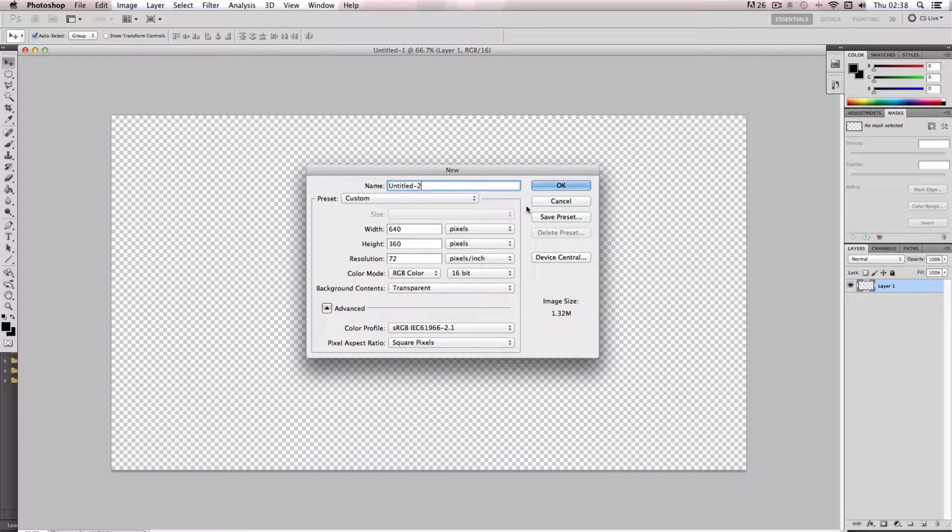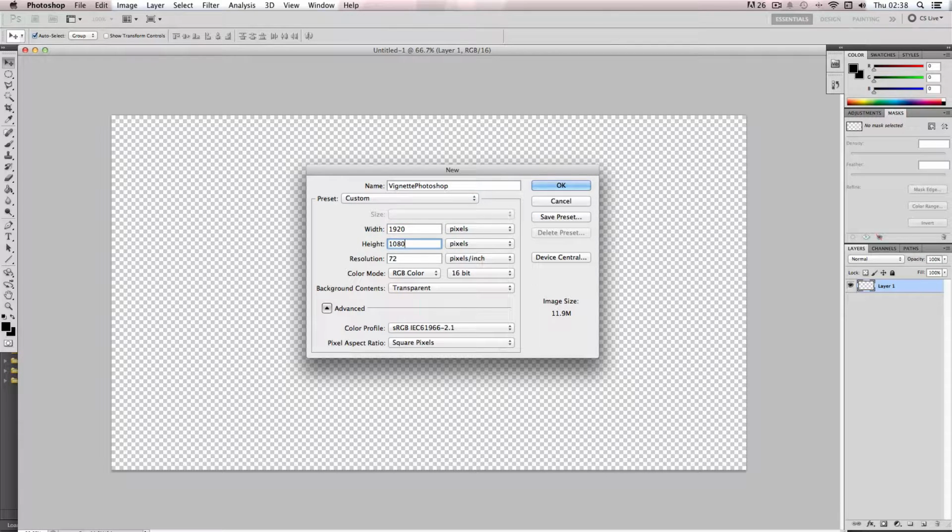In this quick tutorial, I'm going to be showing you how to create a vignette in Photoshop. So I've just made a new blank document. I'm just putting in some settings, so I'll give it a name. I'll just call it Vignette Photoshop. And then for the width, I just want 1920 and 1080 for the height.